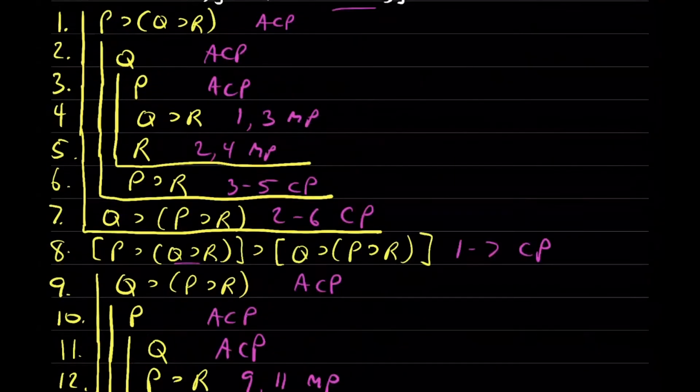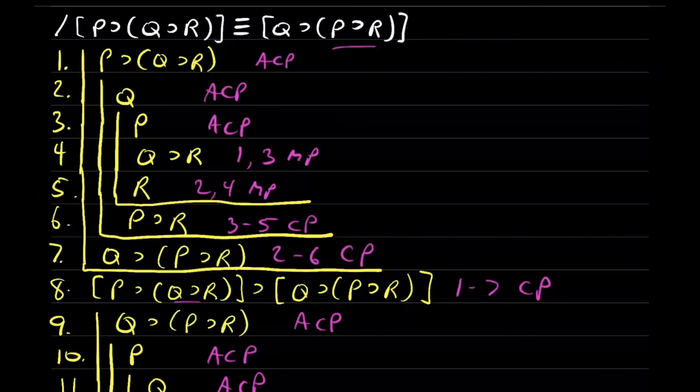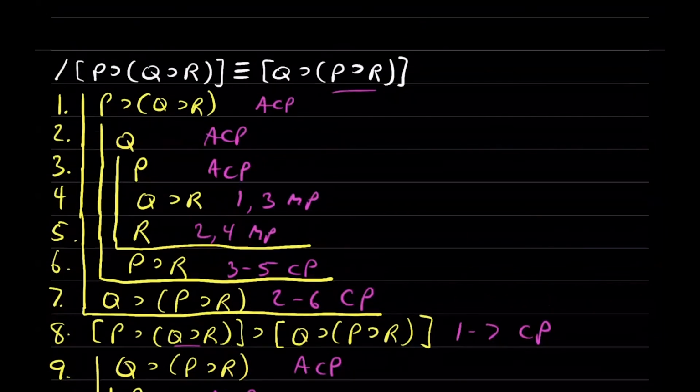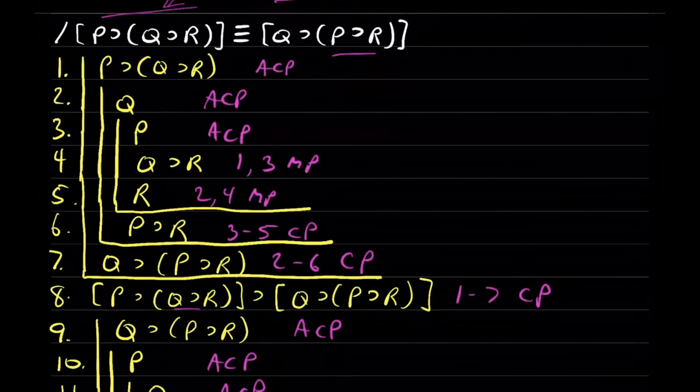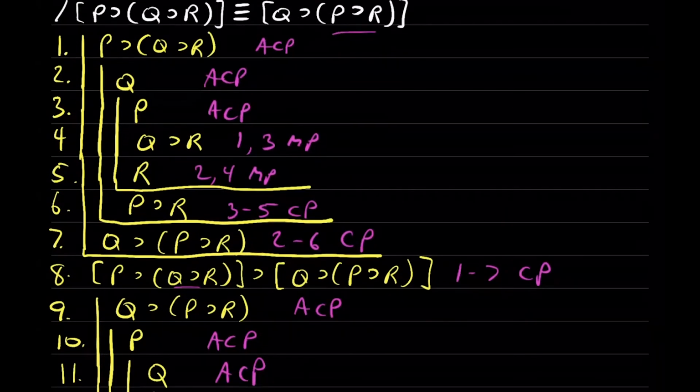This might look a little scary, but I want you to go slowly through this part of the video if you weren't following along. Just to reiterate what I've done, I knew I had a biconditional here, right? What's on the left is equivalent to what's on the right. So like all biconditionals, I'm going to try to prove them with two conditionals that I can join together and apply the equivalence rule. If I know I need two conditionals, I know I'm going to need at least two conditional proof sequences, assuming the left side and trying to prove the right, and assuming the right and trying to prove the left. The first part of that, assuming the left and proving the right, happened right here.